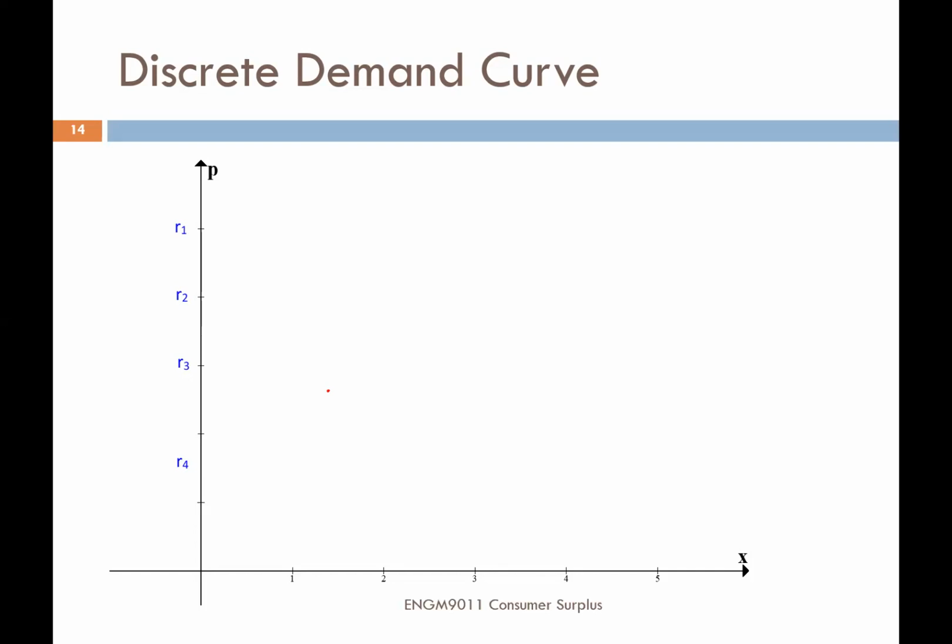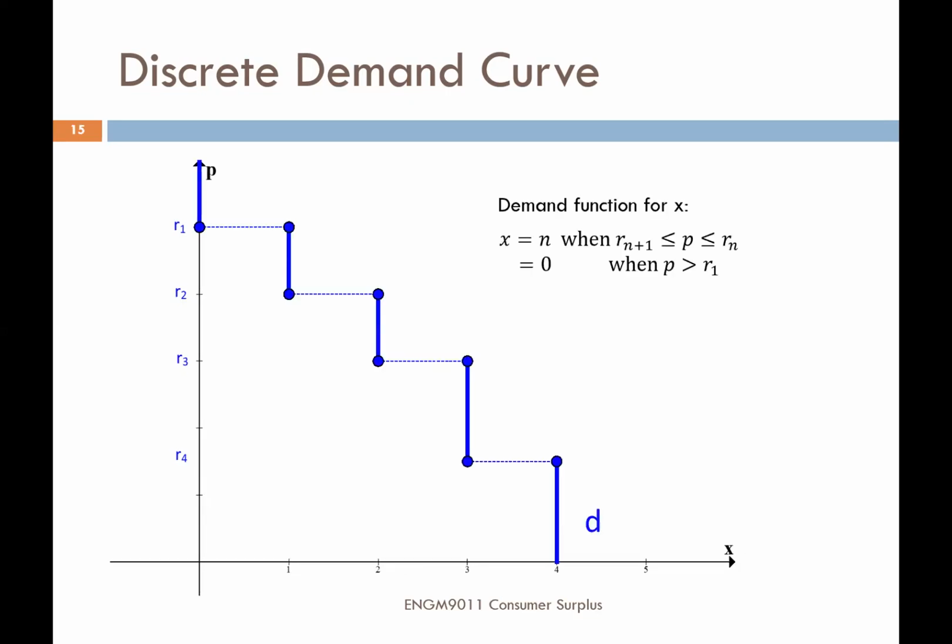It's not going to be continuous, right? It's going to jump from the vertical axis at Q equals 0 to Q equals 1. Remember, there are no fractional amounts in between that you can buy. And then if the price falls below R1, you'll buy 1 unit until you hit the price of R2, where you're indifferent between buying 1 unit and 2. So you have another jump in demand, and then continue on like that. So this is what it's going to look like, right? The discontinuity in the demand function.